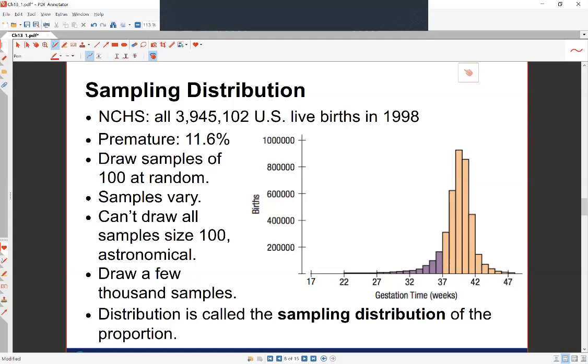1999 would not necessarily be very different, but you can't track every single live birth every year and do a comprehensive exam on every child that is born. So the way we can think of 1999 is saying, oh, we're just going to sample 100 births and do comprehensive exams of those newborns to see what percentage of them are underweight. So this is almost the same as taking our 1998 data and drawing a sample of size 100.